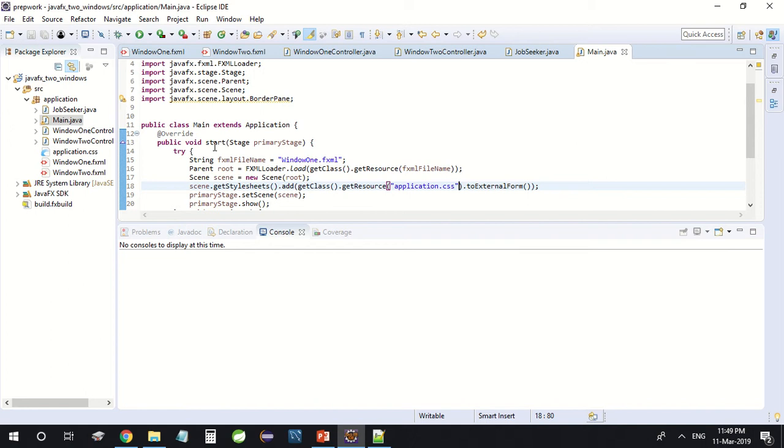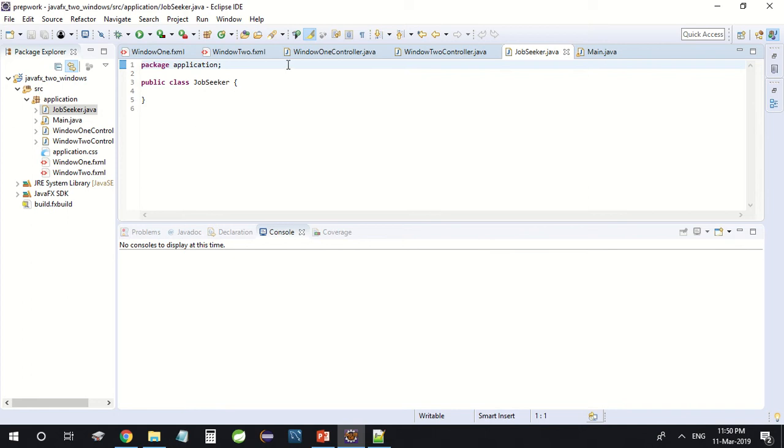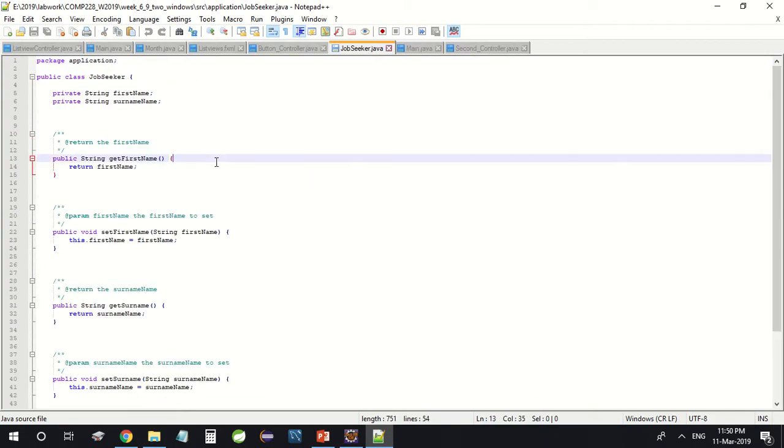Okay, so let's say I'm collecting some information in window 1, then I'm storing that information in the job seeker, and then I'm displaying it in the other window. Let me actually grab the code that I have so I don't have to type it.